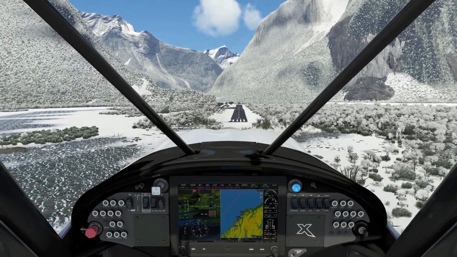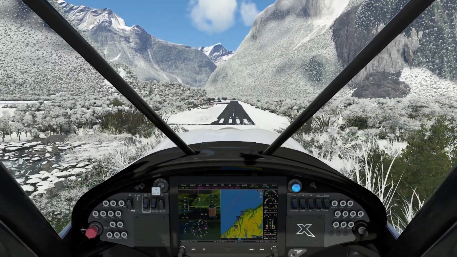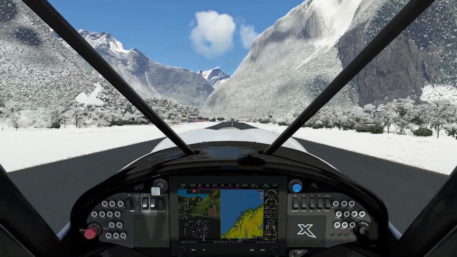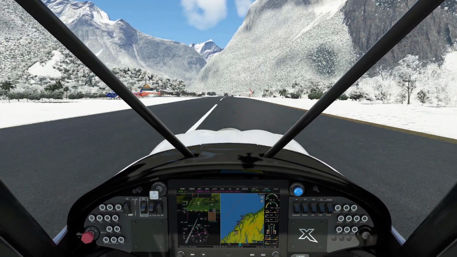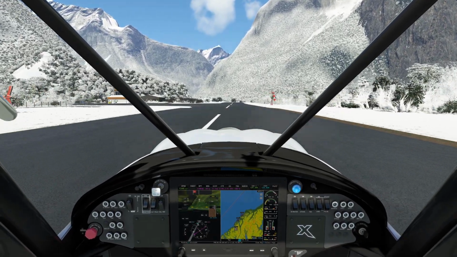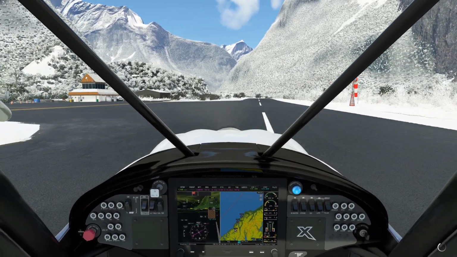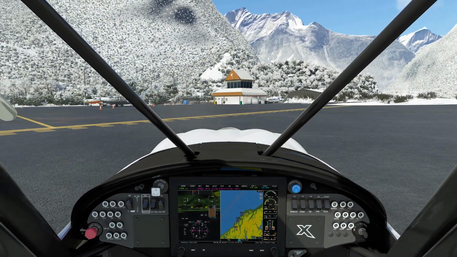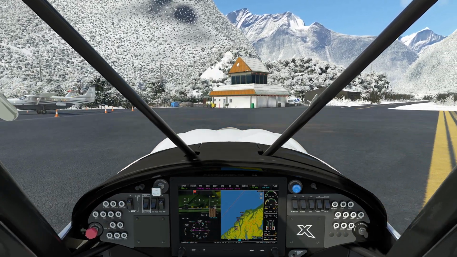Looks like we're going to land with a tailwind. See if we can pull it up before that taxiway, hey? There we go, onto the brakes. No dramas at all. Those brakes are very effective. Here we go, around the corner we go, and we'll find a spot to park in front of the terminal there. All these guys are popping in and out. Yeah, we'll just park on the right-hand side of the terminal.